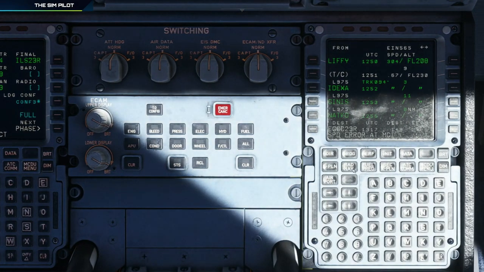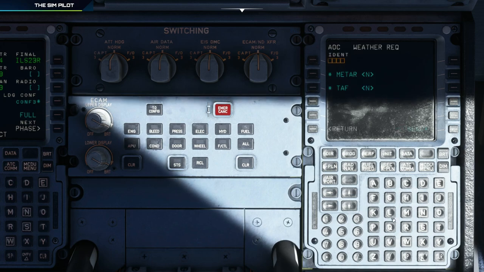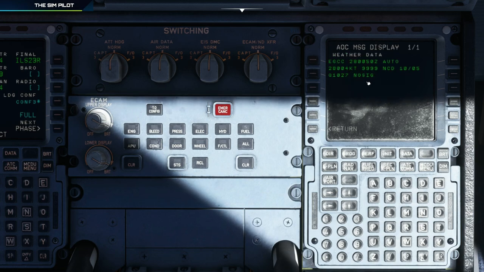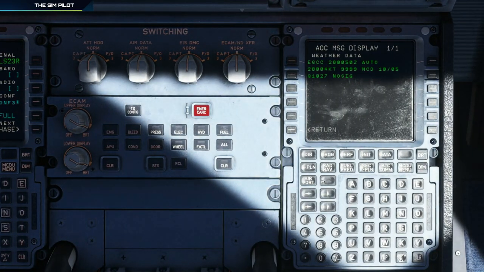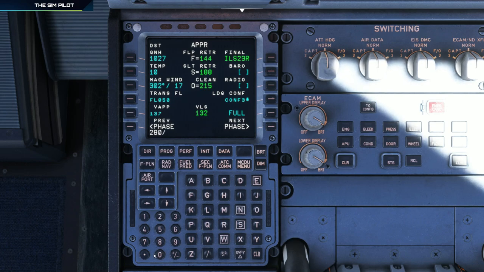To do that, we'll go to the co-pilot FMC and go into the ATSU AOC weather request and request weather at Manchester. Okay, our co-pilot is taking care of the communications. Weather information for Manchester. Winds are coming from 280 at 4 knots. Temperature 10 degrees, QNH 1027. Temperature is 10, and winds 280 at 4 knots.